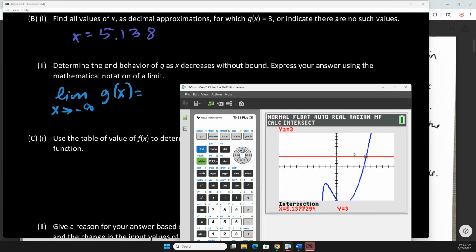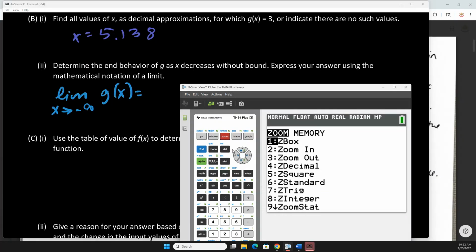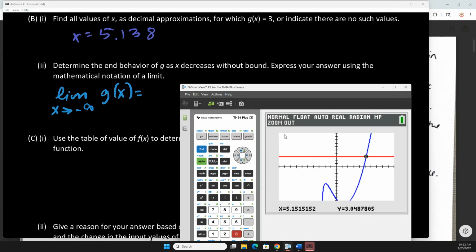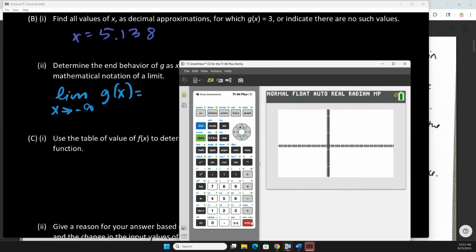So if you're just looking at this graph from negative 10 to 10, it looks like on the left side we're going down, right? That is actually not what's happening on the whole graph. So you have some options. You can zoom out. Now zoom out sometimes doesn't work great. It didn't even zoom out. Oh, there we go. Okay, that's not terrible. Sometimes it gets kind of crazy. So if you zoom out, what is it actually doing on the left? Going up. Yeah, that is the answer.